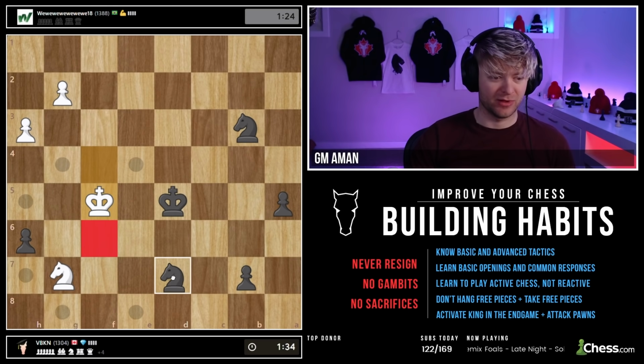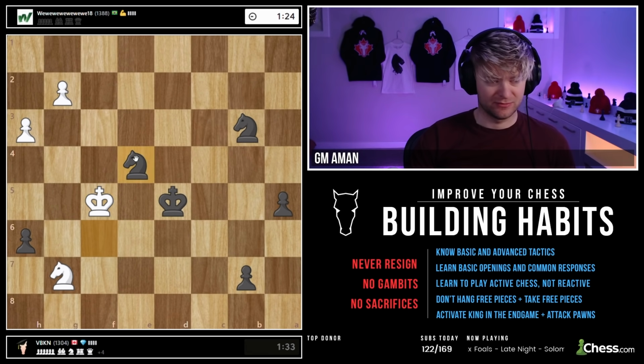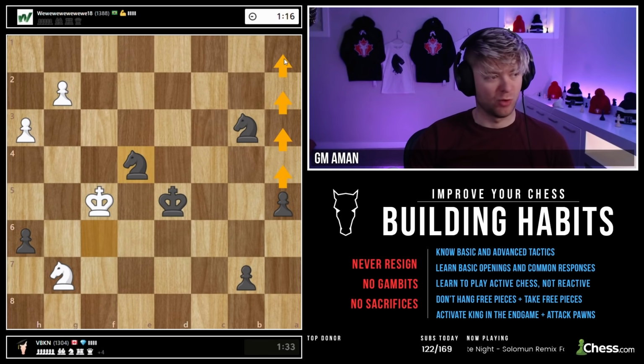Okay, free knight. We probably want to defend. Let's put it in the middle. Just going 1, 2, 3, 4.